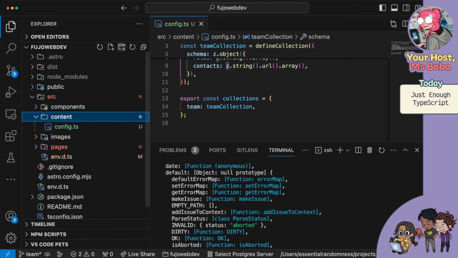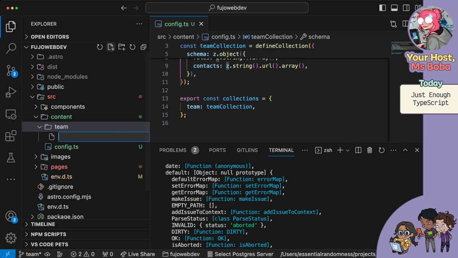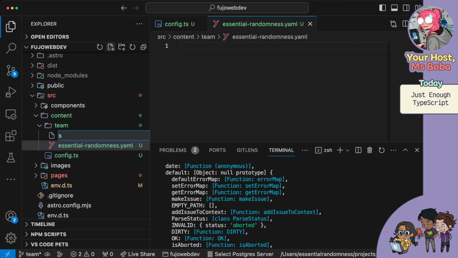And now we need to have a theme folder, because that's what we named our content collection. And then here we can start having team members' information. So let's start with mine. So for information, like for data, there are two popular data types, and I'm also going to use the Sergeant as an example again.